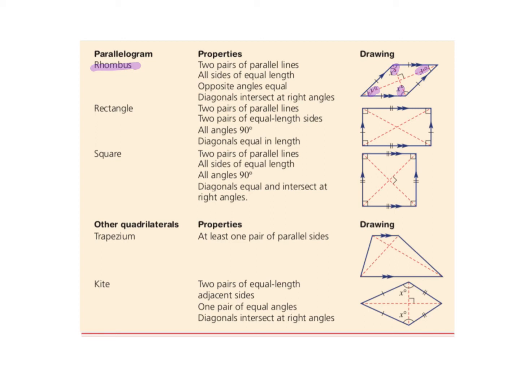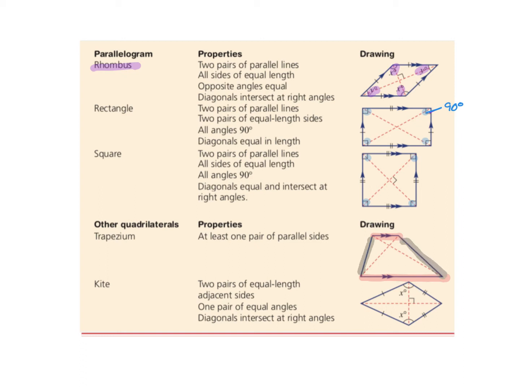But with the rectangle, we're just going to see these little squares, and same with a square. And how much does that indicate? That would indicate 90 degrees. So 4 times 90 is 360, which is what our quadrilateral adds up to. Okay, so we can get other types of quadrilaterals. We've got a trapezium down here. A trapezium is where you have just one set of parallel lines, and then the other lines just join out like that.